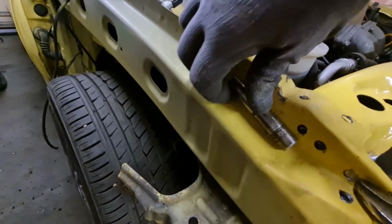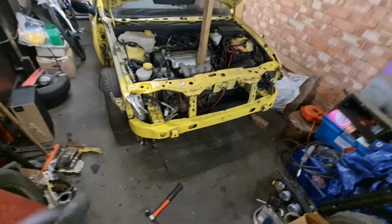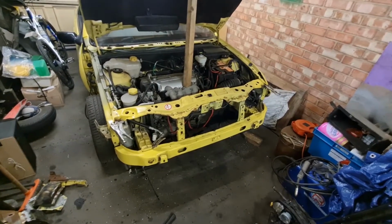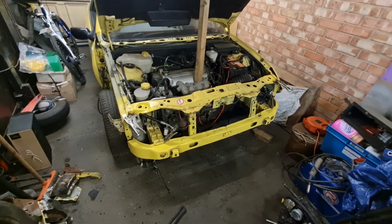So next step is, I think I'm going to try and fit the wing and the bumper with it just clamped on with 4 lots of clamps like this, because that way if I do need to move it for any reason, I've got the flexibility there rather than tack welding it on straight away. So next thing will be to get the wing and bumper, as I say, and then we'll go from there.